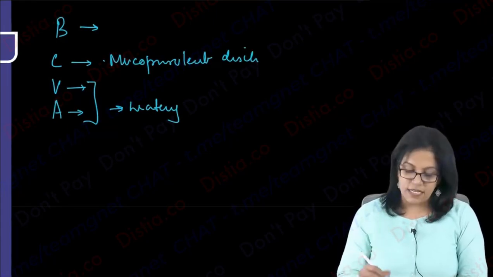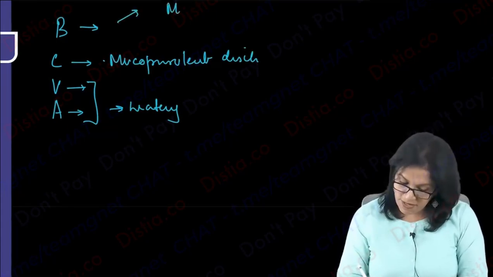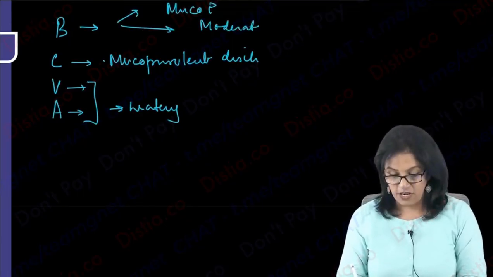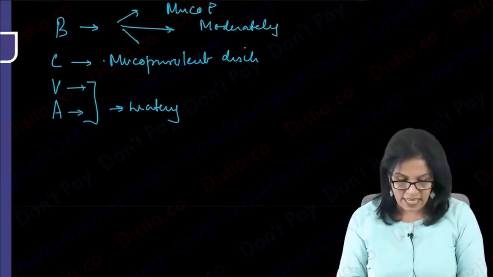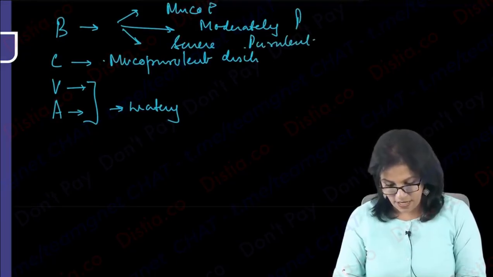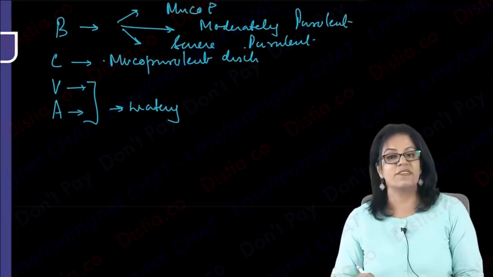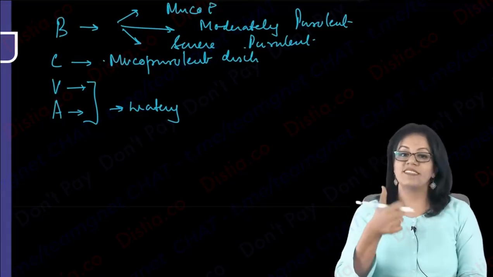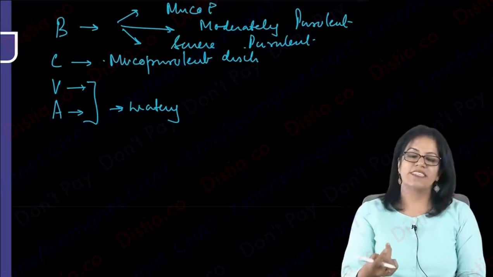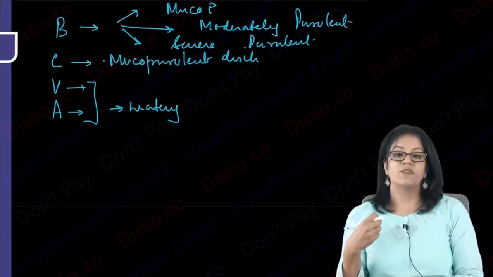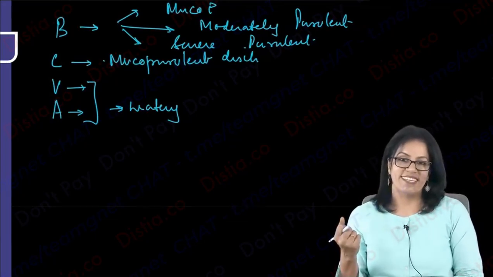And when you say bacterial, it can either be mucopurulent, or moderately purulent, or as in gonococcal infections, severely purulent. I'll show you the slide also. These are the different ways we can learn the different types of discharge. It depends on etiology. So I know what conjunctivitis is, how the patient will present and what the problems can be. I also know the different types of discharges and how they are a hint to the etiology.